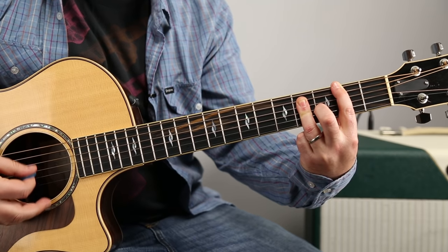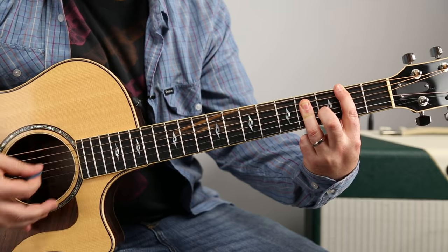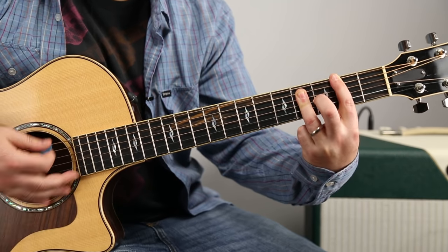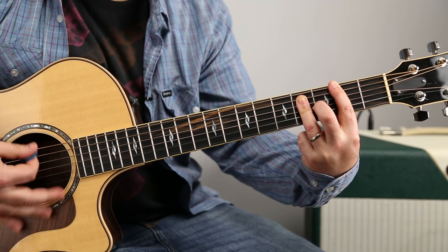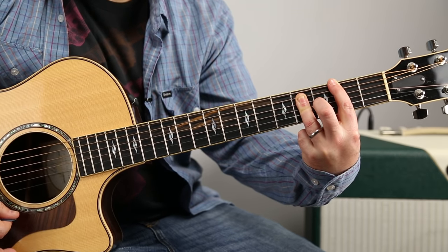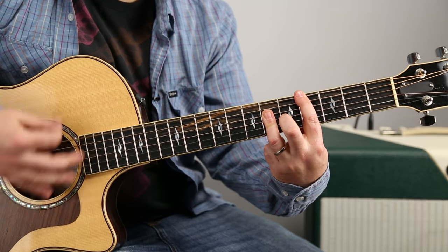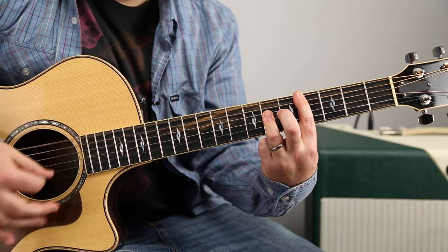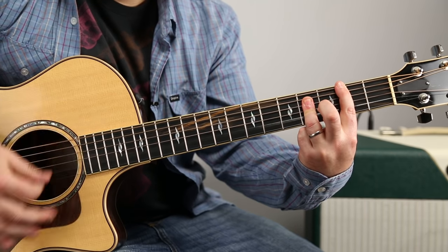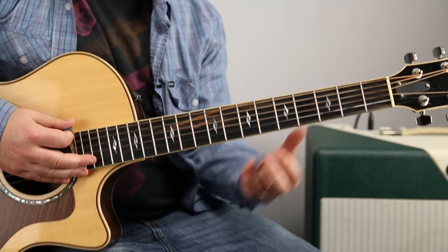And if you get a little bit of that four on the G, even by accident or on purpose, in the unplugged version he's even letting that open B and high E ring out a little bit. And it sounds exotic and cool, I think.